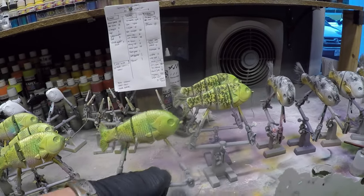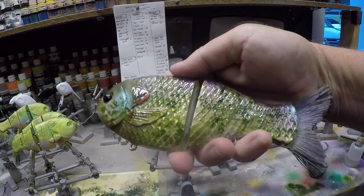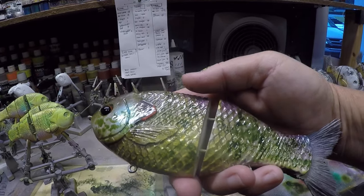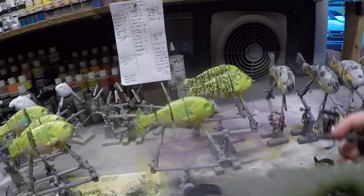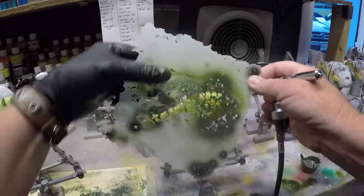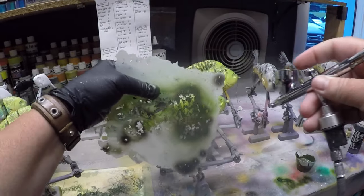Now the first one that I did with Mike, just to show you as an example, I used more of a moss, just a straight moss green in this, and Mike asked me to try the grayish green, and I think he's right. I think that looks better. He's always said, hey, you're the artist, but he does have good ideas. I mean, he's kind of built a bunch of baits over the years. So if he asked me to try something, I do listen.